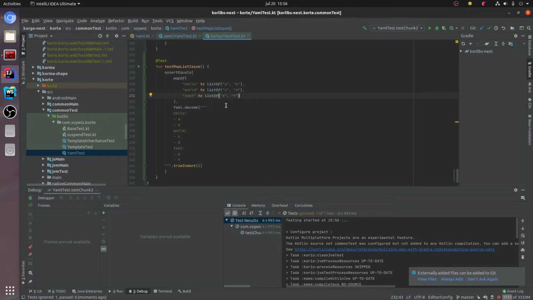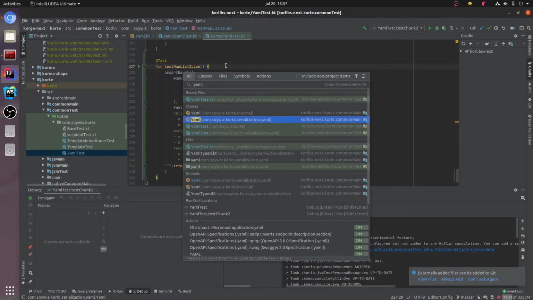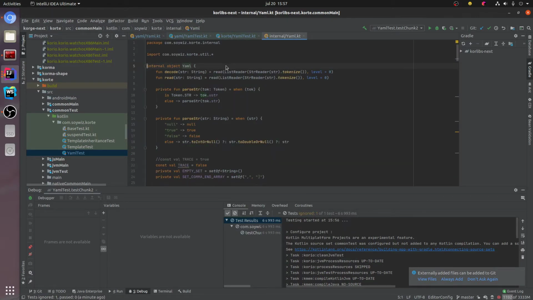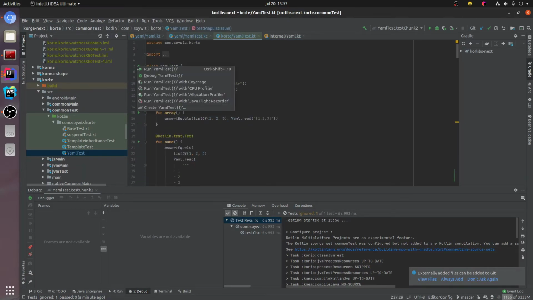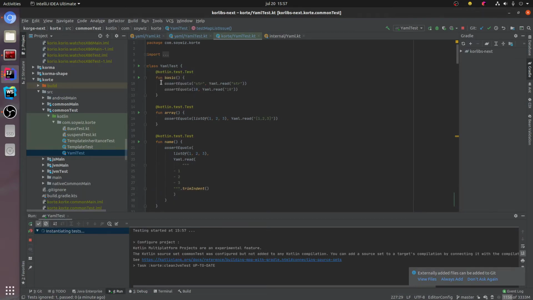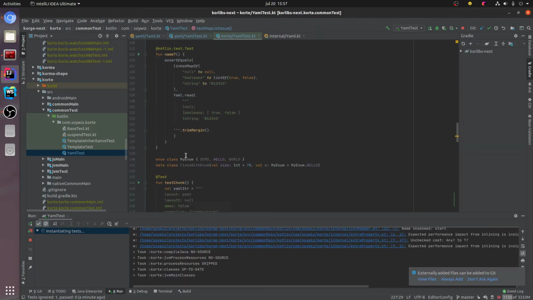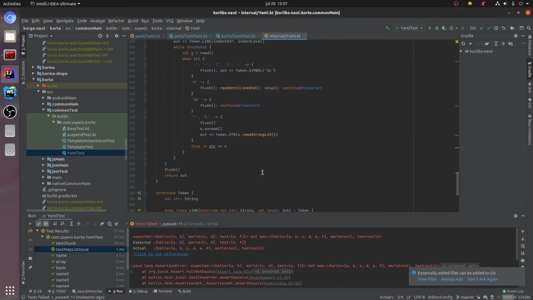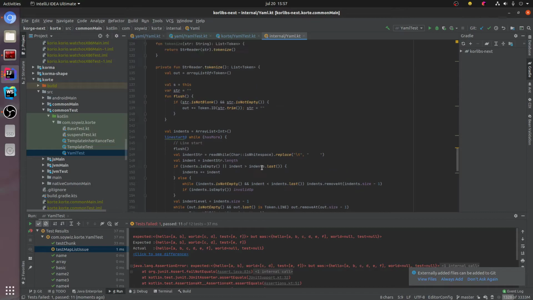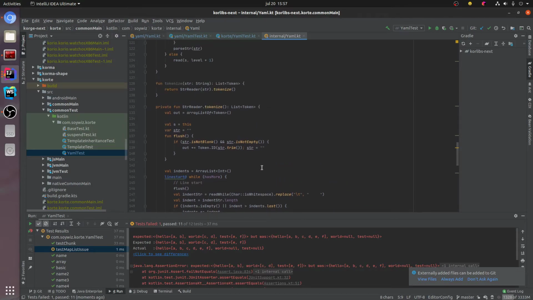I wanted it to be standalone, so I copied there some files, some utilities like the YAML, and made them internal. This way it doesn't have to have KorIO as dependency, but we can use the YAML utility for parsing the front matter files when using the compatibility mode with Jekyll.